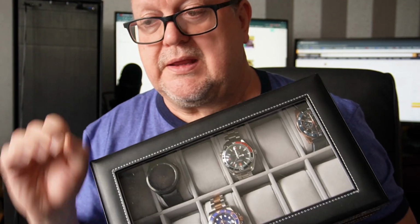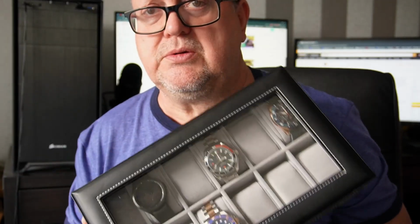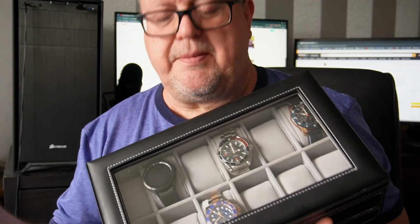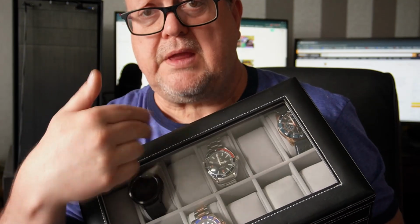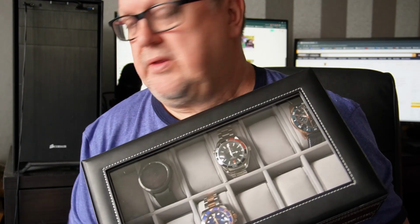It's got a bit of everything in it, apart from a pressing machine, which you might want to use for your Rolexes, etc. But at a later date, I'll be doing videos on the kit I bought and these watches. A couple of replicas, fakes, clones, whatever you want to call them. Up to the individual whether you're into that sort of thing or not. I don't really find it too offensive, but that's what I'm like.